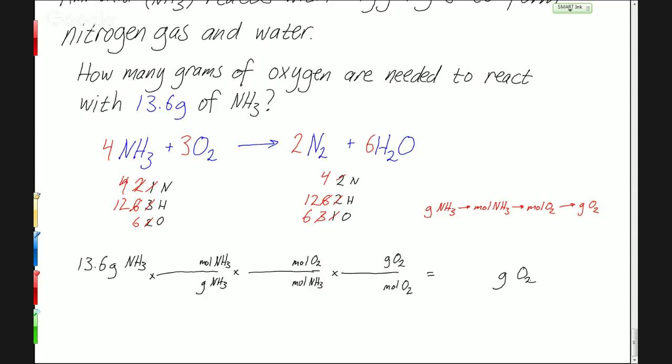All right, now that all the units are set up, let's fill in the actual numbers. So how do we know the relationship between grams of ammonia and moles of ammonia? That first fraction. How do we know how many grams of ammonia are in a mole or how many moles are in a gram? Right. Well, close. We are going to use those masses, but that's the mass in 1 mole, so we don't actually need that other number. So NH3, N is 14, and each H is 1. So that's 14 plus 1 plus 1 plus 1 is 17. You see that? So that means that for ammonia, there are 17 grams in 1 mole.